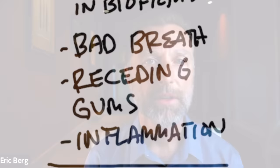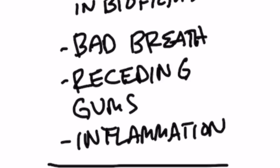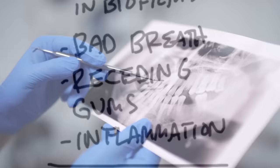If there's an overabundance of biofilms, you're going to get bad breath. You'll have issues with inflammation, receding gums. And many people get to the point where it's too much and they're going to have to go to the dentist and have it extracted. But if you are continually getting too much tartar on your teeth, I'm going to show you what to do to prevent it or manage it a lot better.